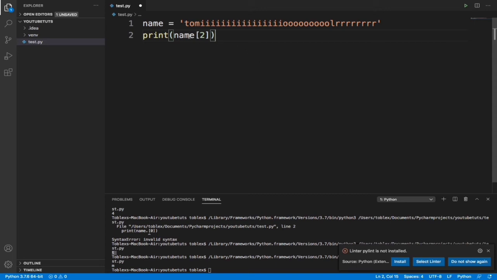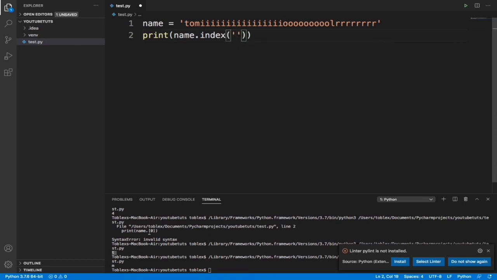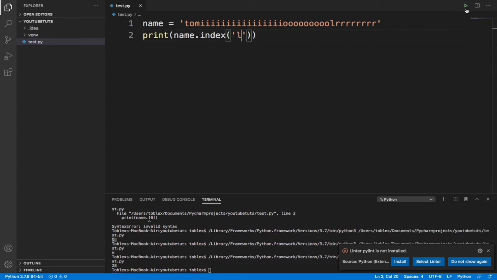To do that, we'll just say print name dot index. That index will take the letter we are looking for, L. Now what this does is tell us where it is located. It tells us that it is located at the 28th letter. We start counting from 0, 1, 2, 3. We see that this lands at 28. That's very helpful in some cases.